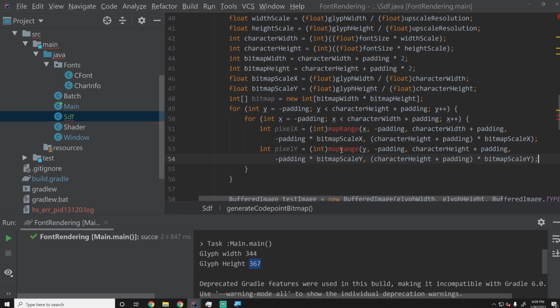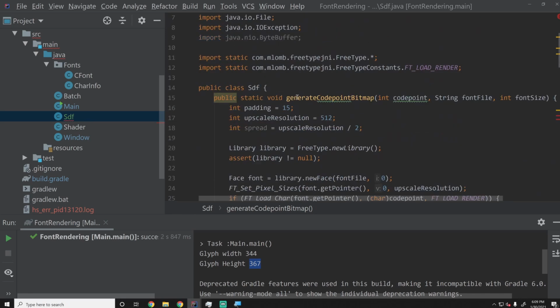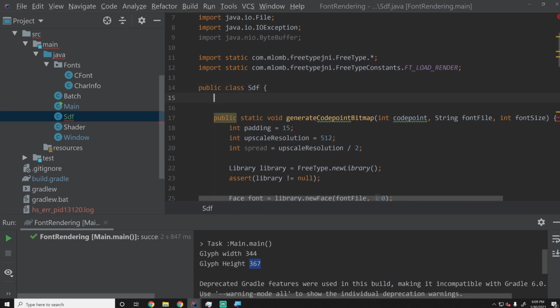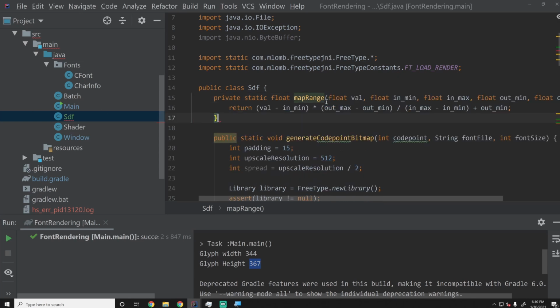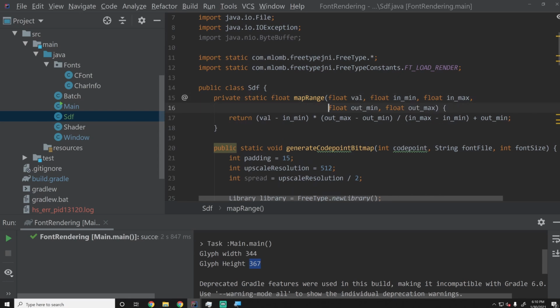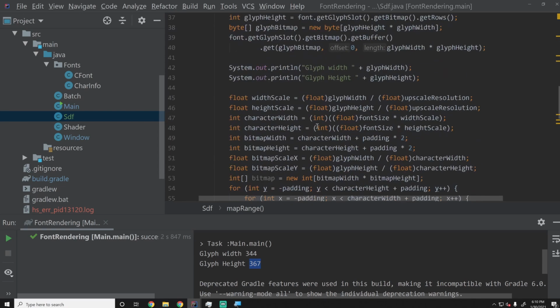Okay, so let's create this map range function, which I'm not going to lie, I took directly from Stack Overflow because I cannot be bothered to create this function every time. Every time I need it, I cannot remember how to create this. So we'll say map range, and I'm going to do something that I hardly do and just copy paste. So I'm going to go ahead and copy this and paste it here. So we take in a value, we take in the in min, the in max. So this is the in range, and this is the out range, right? And then this is the function that basically maps from this range to this range. This value from, yeah. So just copy that, just a math function.